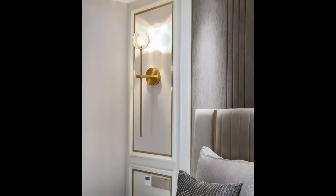It's kind of that iconic RH feel when I think people think of RH. For a fraction of the price, you're getting that crystal, you're getting that beautiful brass detailing. It'd be a great sconce if maybe you're looking to kind of elongate something, if you're wanting to draw the eyes upwards. This is a great option, and for only $88, you can't go wrong. Sticking with the sconce department, the one next from RH is considered the Harlow Calcite Sconce.